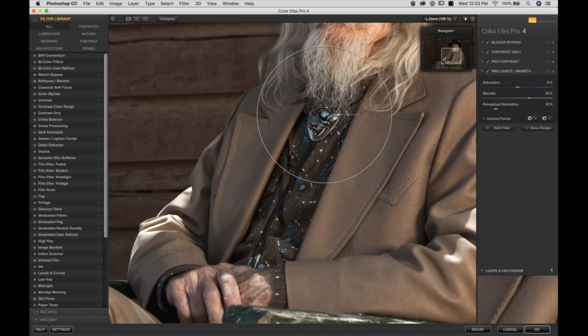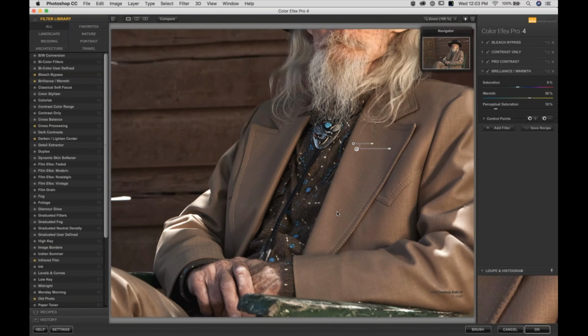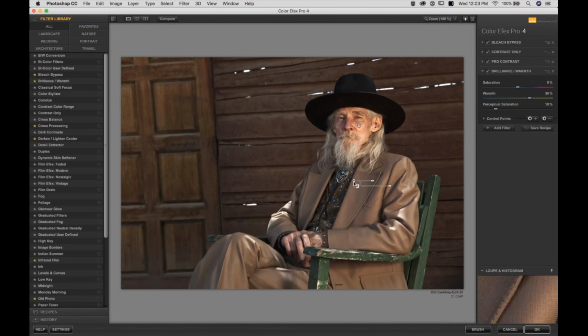So what I want to do, though, is not necessarily affect the blue. I want to basically place this warming effect on him, and I'm going to do that by placing those plus control points basically directly on him. Now, here are a few shortcuts or tricks using control points. You size the area of influence so that you're affecting the area that you want. And in this case, that control point isn't completely encompassing him.